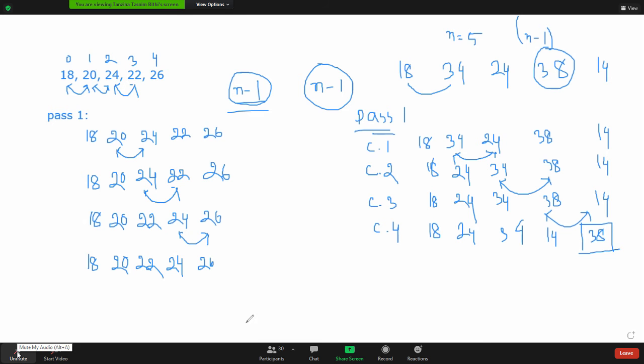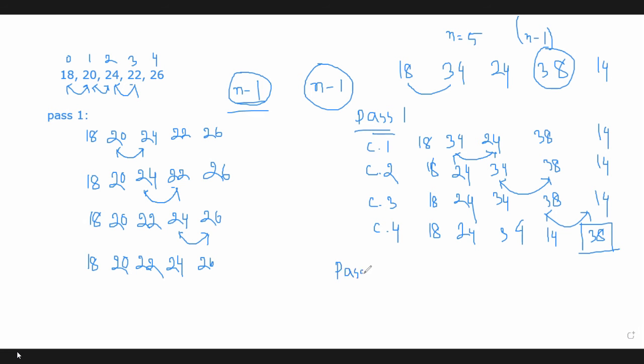So in pass number 2, how can we compare the data elements? In the first comparison, 18 and 24 will be compared. We can see that 18 is smaller than 24, so swapping is not needed here. So we take 18 and 24, and after that we write the other numbers, 34, 14, and 38.